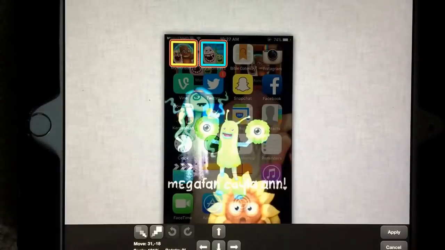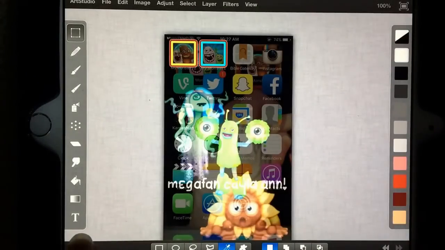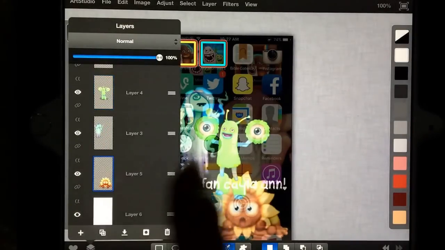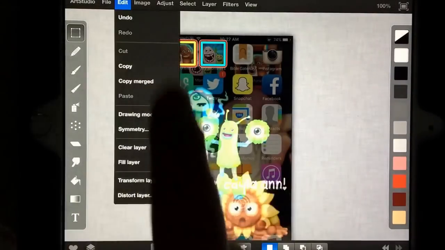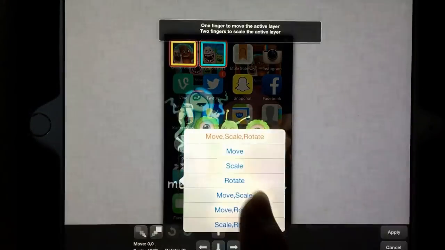I think she looks pretty good right there. Okay, apply. And then let's grab flower, Edit, Transform Layer, Move and Scale.